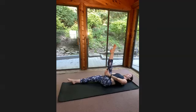Interlacing your fingers behind your thigh. And you'll start to just try to turn on that left glute muscle as you squeeze it towards the other leg. And you're pressing that leg so much in your arms that you're trying to break your arms. What we're doing is just creating space in your lower body. Keep that glute muscle turned on if you found that.